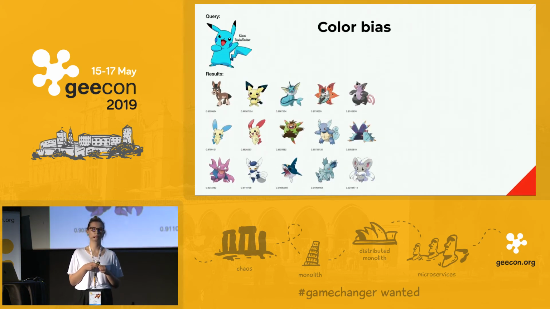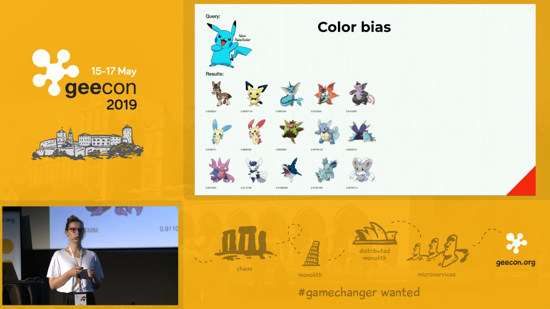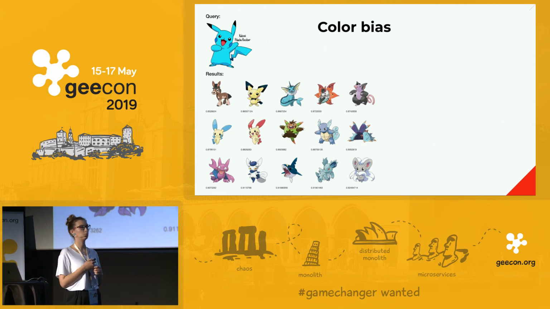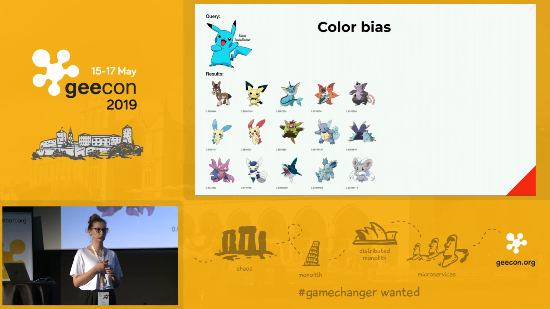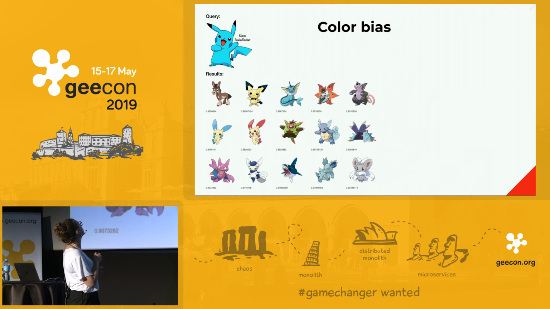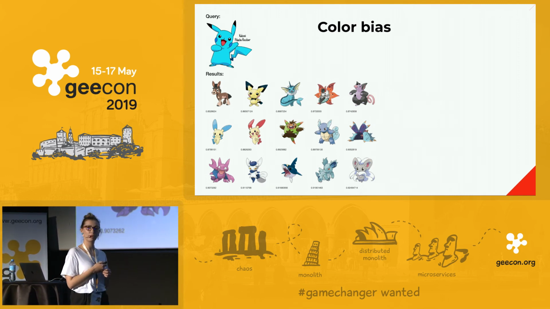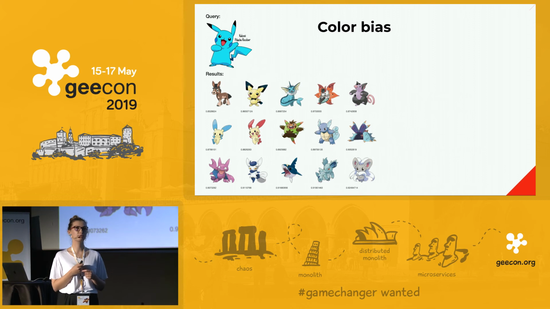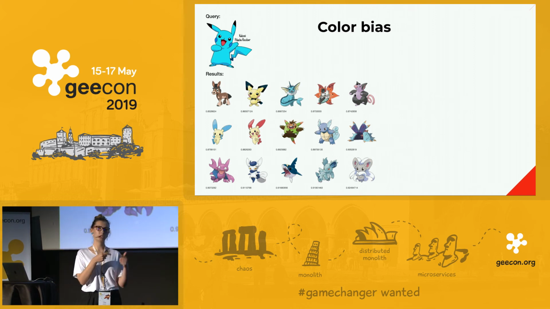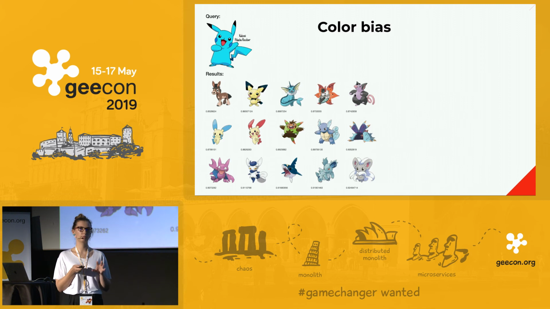And color bias. As you can see here with this blue Pikachu, most of the Pokemons are blue, or blue related at least. I'm not sure about this donkey though. This is surprising. The surprise factor is actually a really good idea, because if you suggest similar products, for example, based on the image, you may get stuck looping over the same data. So sometimes it's good to add some surprise factor, add some if at the end of a query.